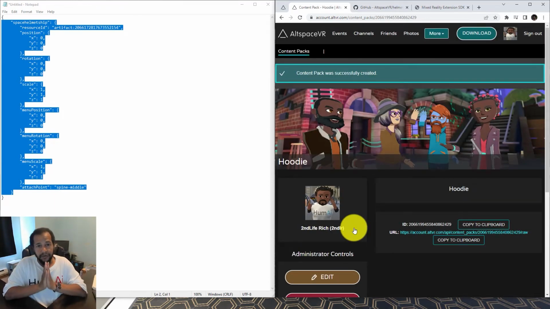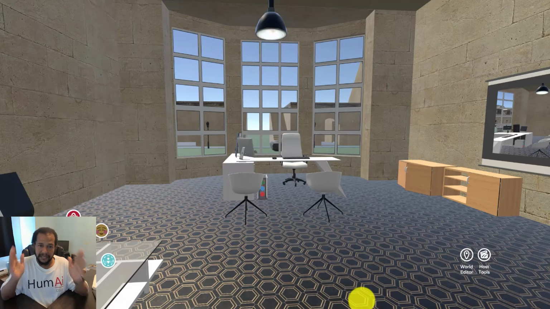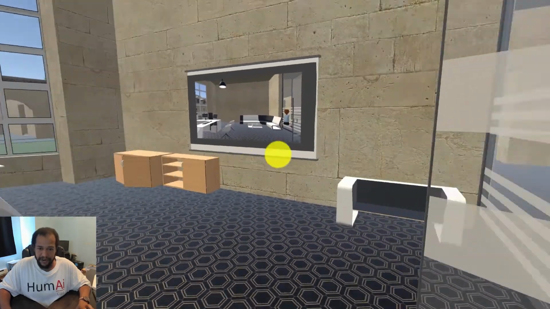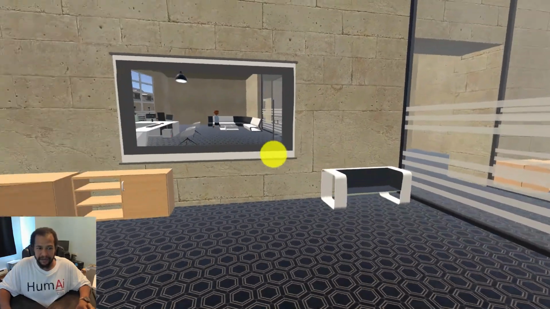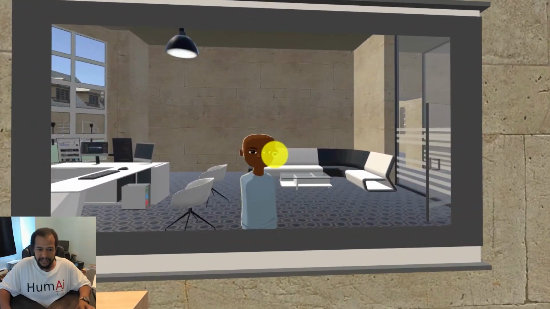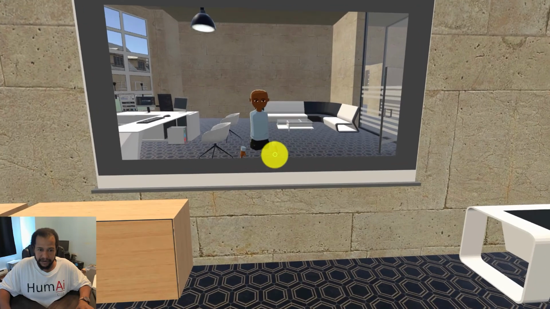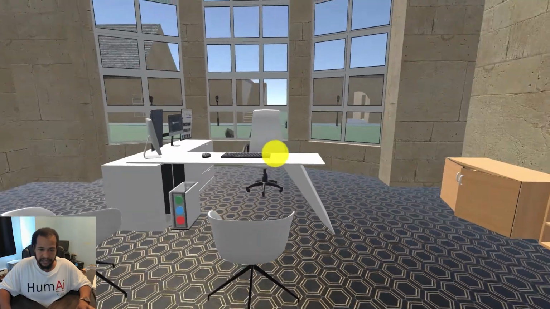Now we're going to go through what will be seen as very tedious steps. And it's going to be a combination of using my desktop and my headset. Alright, so right now we are inside of one of my test worlds. And you see I've got this mirror right here, right? Alright, so watch this.